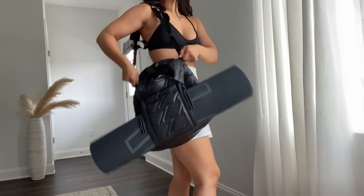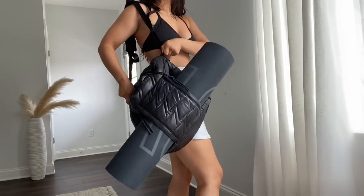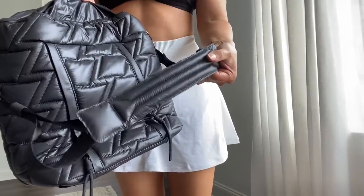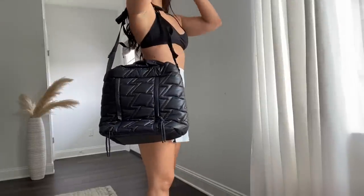Now the cool part is right here on the back. You have two zippers that once you unzipper both sides, you can throw a yoga mat right in the middle here. If you keep them zippered, they can act as just a pocket. So if you're not carrying around a yoga mat, you can use it as a spare pocket in the back. The strap comes with a pad for your shoulder, so there's no digging. So again, perfect for college students, gym goers, summer trips.